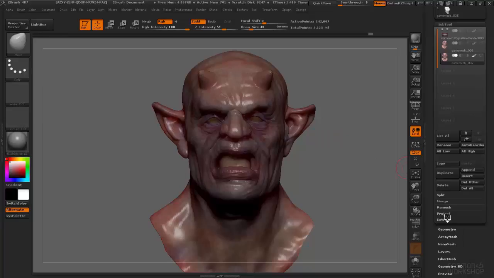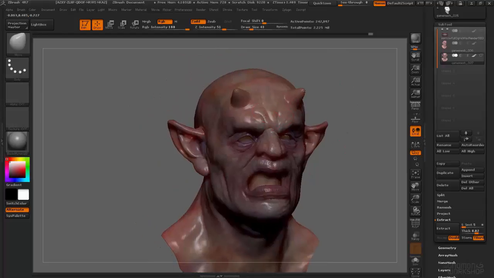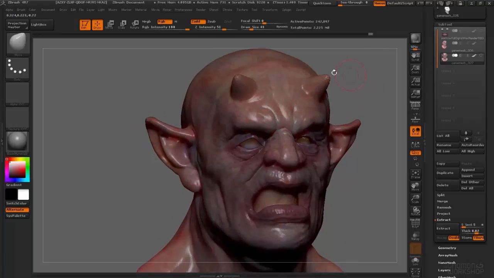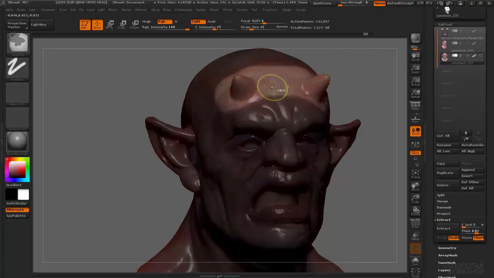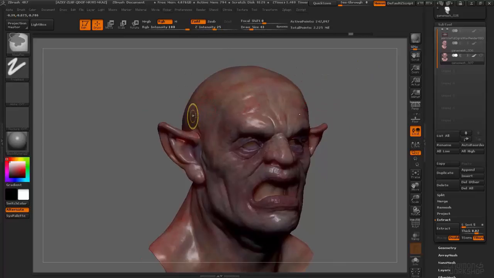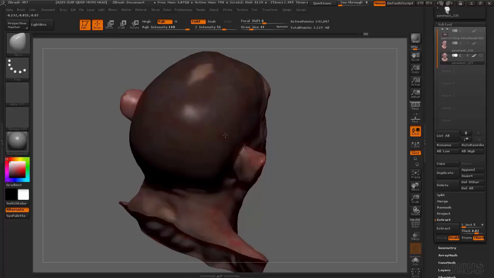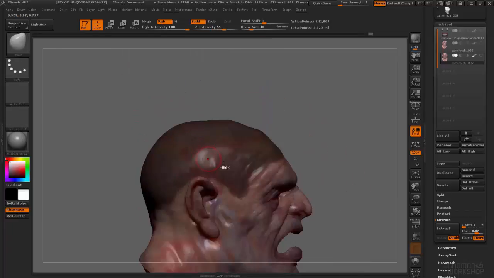So now let's take a look at extractions. Extractions allow you to create accessories based on masking. So let's say, in this case, I want to create a little hood or a helmet for this character here. Let's undo back before we did that extraction or that projection. And I'm going to use my mask to paint just a little skull cap here. Maybe this particular orc has a little helmet cap that it wears. So I'm going to paint the mask where I want that cap to be.